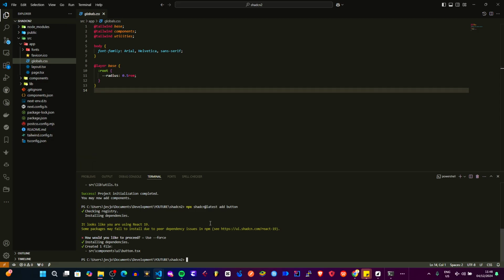Yarn is a package manager that does a better job than npm. npm is not that good when it comes to managing dependencies. Yarn is built off of npm, but it manages dependencies much better than npm.